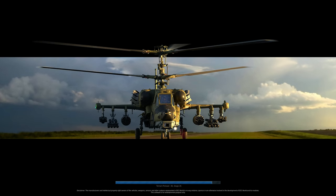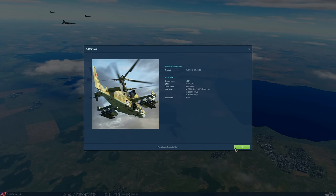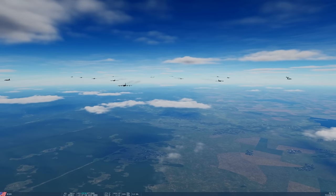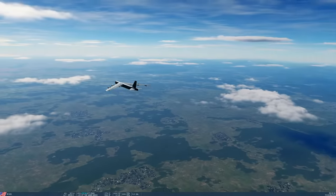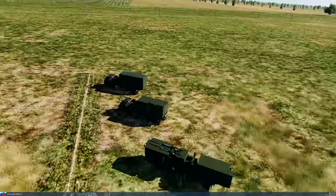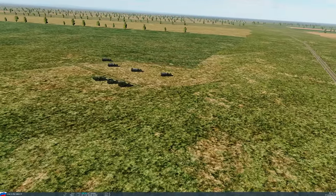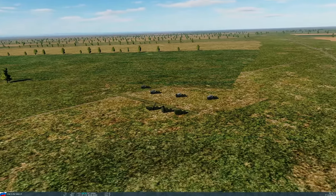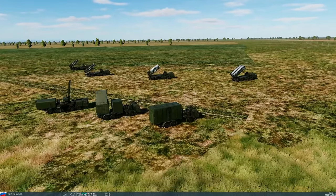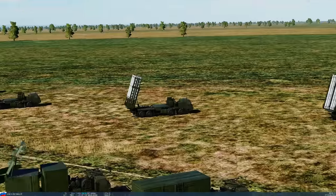Right, first of all, Arc Light raid, viewers. I've got 20-some B-52s at 20-something thousand feet. Here they go. I am an Arc Light bombing raid from the late 1960s. We've set the site up in what should be a standard battery. That is, we've got the CP, the search and track radar, and the optional long range radar. We've got four tails, three of which are the 96 missile, and one of which is the more plentiful 100 missile.